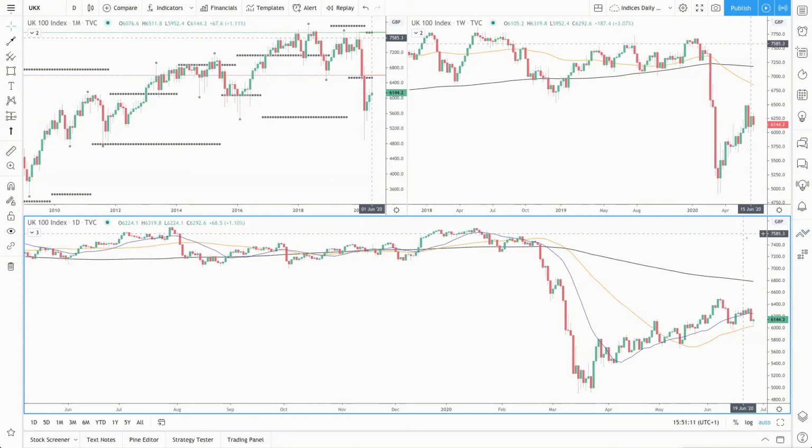So for now, it really is a waiting game. We can see price has pulled back from yesterday's bearishness. It's pulled back to key levels of support across the board. We're looking for these support levels to hold strong and we want to bounce back to the upside. So this is where patience comes in. You certainly don't want to be opening up short positions. It's a dangerous move to make. Focus on the long-term trend, but at these moments when the market is going sideways, apply patience.